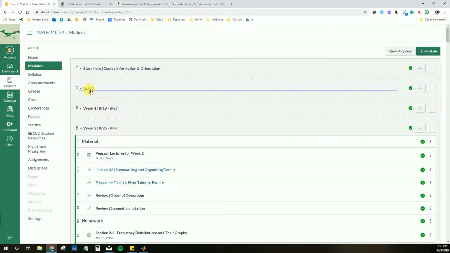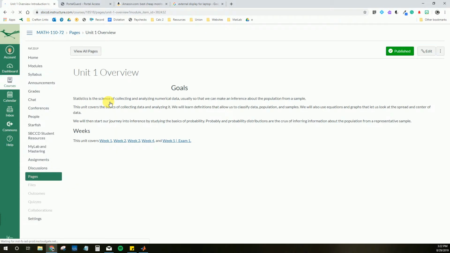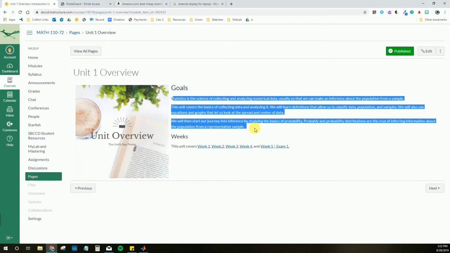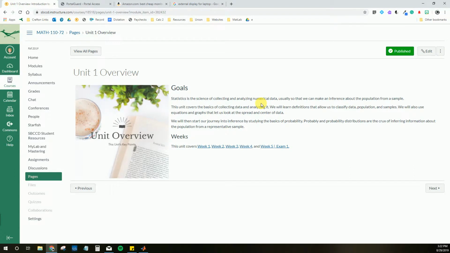So if we look at the unit information, we see that there's an overview, and the overview is just that. It's a very small summary of what's going to go on in that unit. It's a good checklist when you're going through because we have so much different information that it's nice to be able to go back and see what you've covered and make sure that you've got the basics for each section. So you can turn this into a checklist, you can copy paste it into Word, and you can edit it and make sure that you feel comfortable. You can make notes under each one so that you can summarize the information for yourself. It's a good way to study for the exam to make sure that you've covered the main topics for that exam. There's also a way to navigate directly to each week from here.